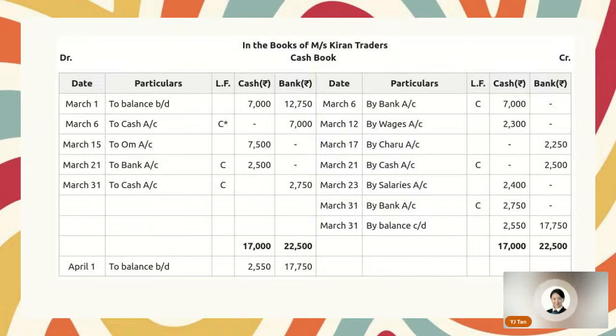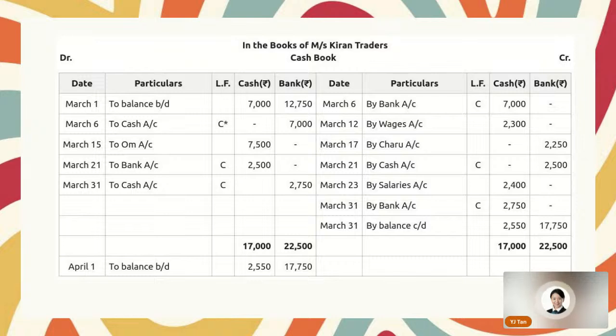And then by 17th of March, there is Charu. Charu maybe is paying out via check, which is in the bank, 2,250. Okay, so Charu should be a supplier. I assume there is a supplier. It doesn't sound like expenses, all right? So it's a supplier, which is what we call accounts payable, right? Accounts payable 2,250. So reduce accounts payable.